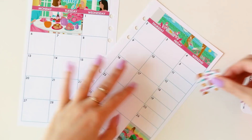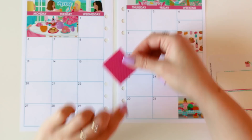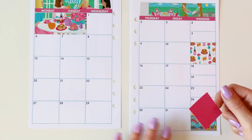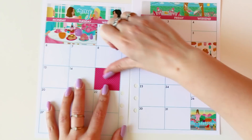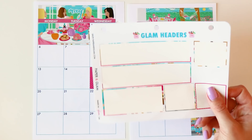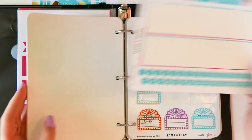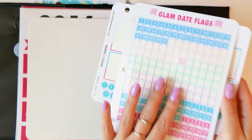This scene — I keep calling it a scene, I guess it's just a pattern box. I don't have too much going on in May; April was bananas, B-A-N-A-N-A-S, to quote the legend Miss Gwen Stefani. I'll just put it here on the 15th because that's when Glam Mail ships. If you're just joining us, all of our subscriptions come in on the 8th and then we have them out by the 15th every month. Now I'm just going to put on my date flags.